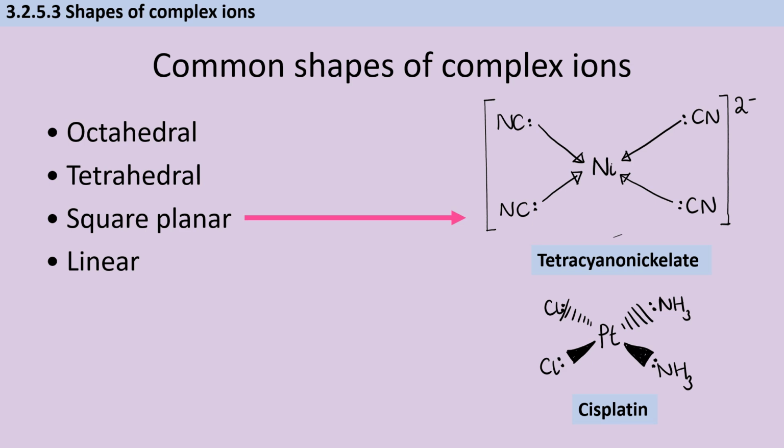Cisplatin prevents DNA replication in cancer cells by a ligand replacement reaction with DNA in which a bond is formed between platinum and a nitrogen atom on guanine. Even though cisplatin is a medicine, it can still cause damage to healthy non-cancerous cells as it may attach to the DNA in those cells too. However, the benefits outweigh the risks when somebody has cancer.